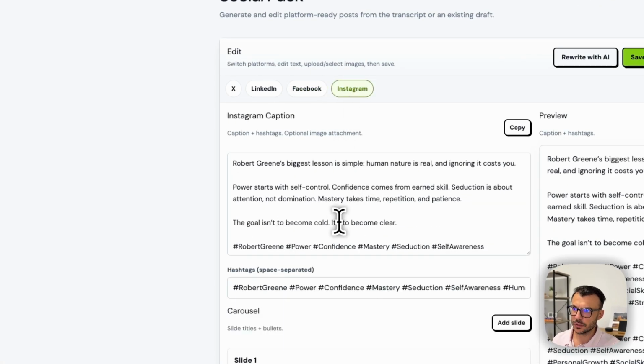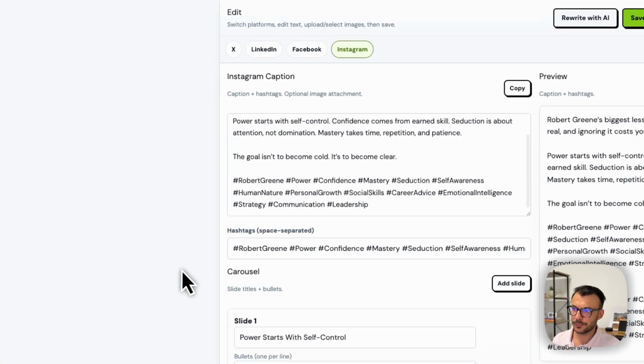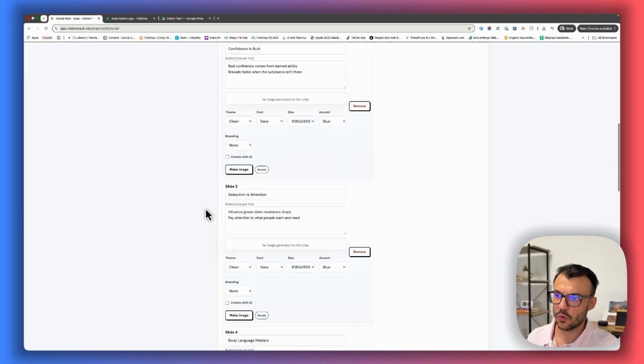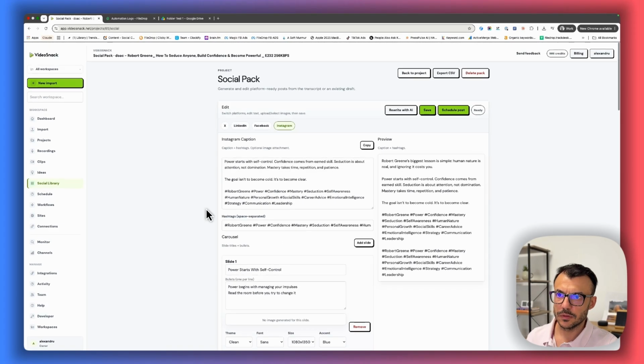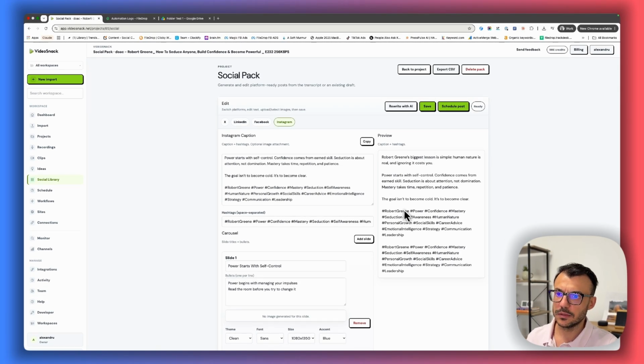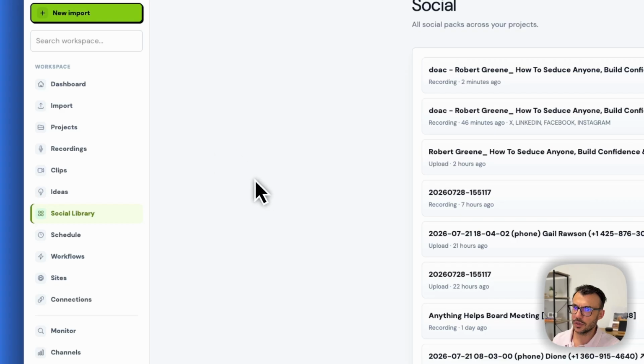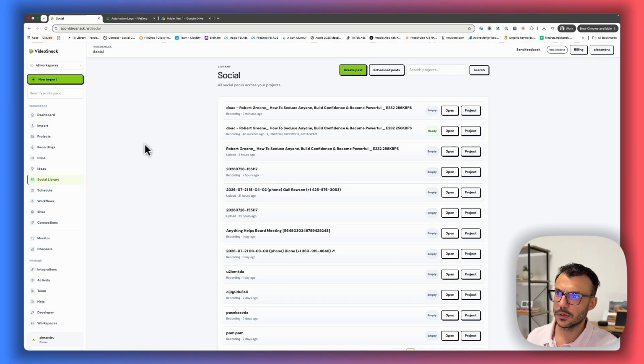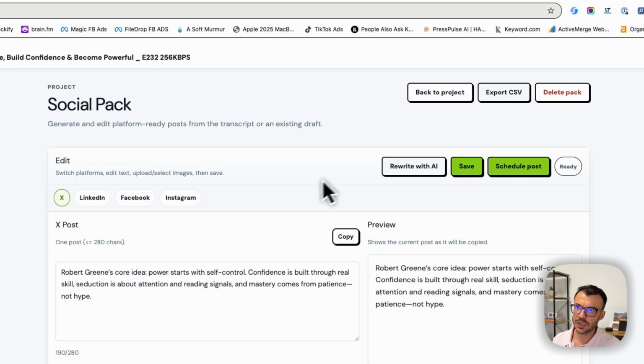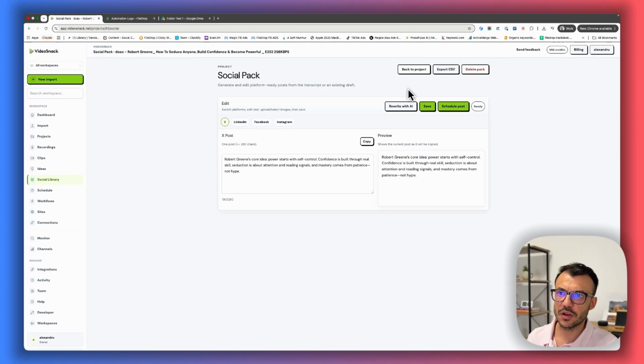Facebook, each type of content is based on the social media platform we've selected to use. And all these are connected in the social library, where we can use this and generate again if we want different types of content.